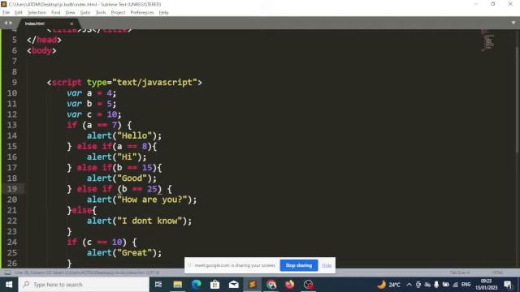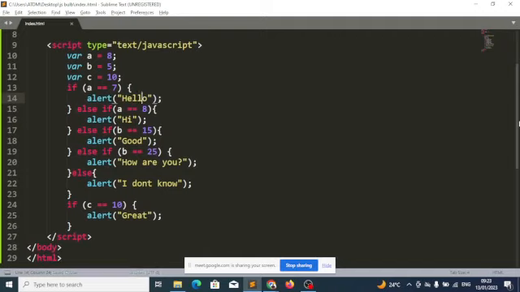So let's look at this scenario. In this if statement, this is correct, and this is also correct. C is 10 and A is 8. I've explained earlier that in a particular if block like this, only one of them will be executed.